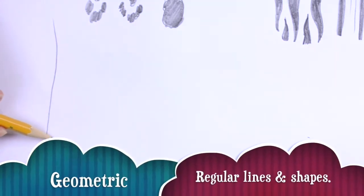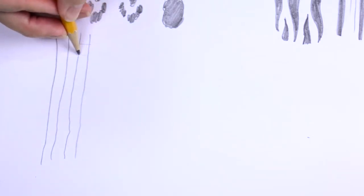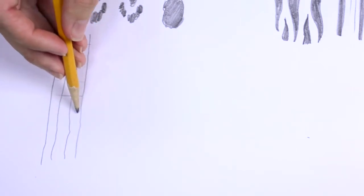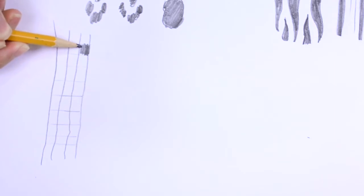To accomplish a checkerboard pattern, I am starting with some straight lines, as best I can. Then I go across those lines with more straight lines. It made squares! Good observation! The tricky part is filling in every other square.